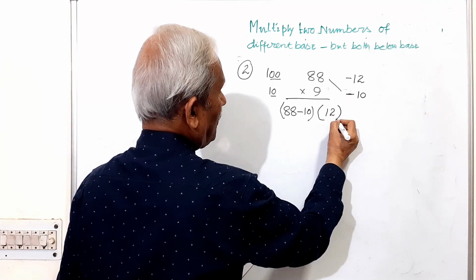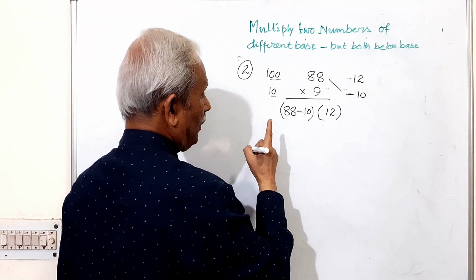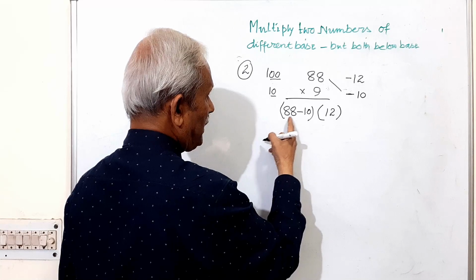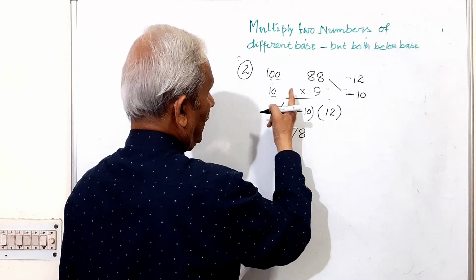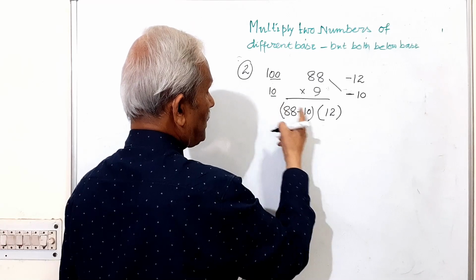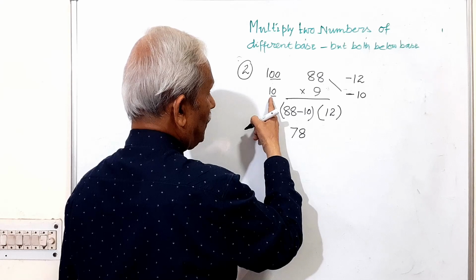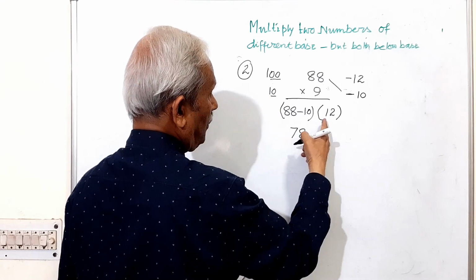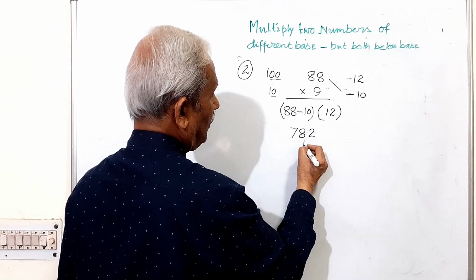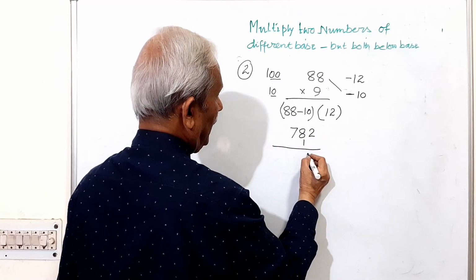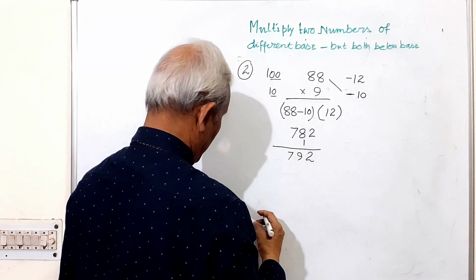There are two digits here. Plus 12. Now, be careful and listen to this very carefully. 88 minus 10 is 78. No issue. But here, in the base, you should always see the lower base for putting the second part of the answer. The lower base has got 1 zero, so you can have one digit here. But there are two digits, 1 and 2. So what you do is write 2 here and write 1 here below this. And then add it. It becomes 2, it becomes 9, it becomes 7, 792.